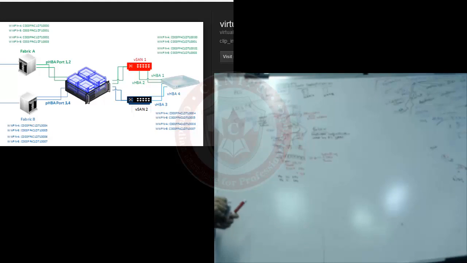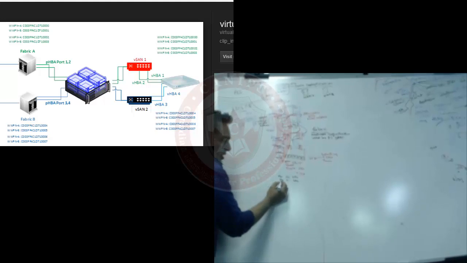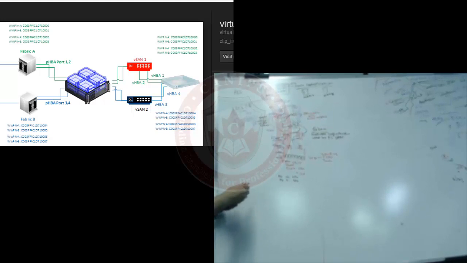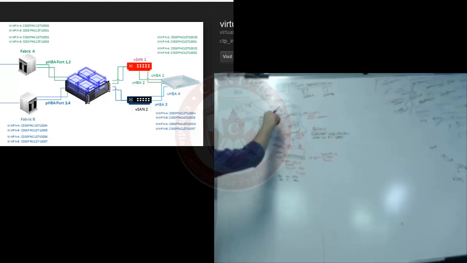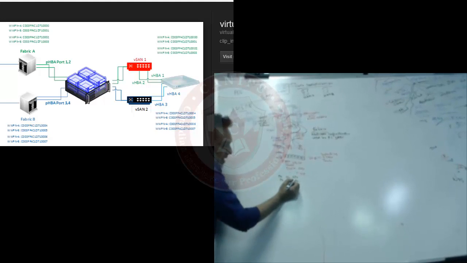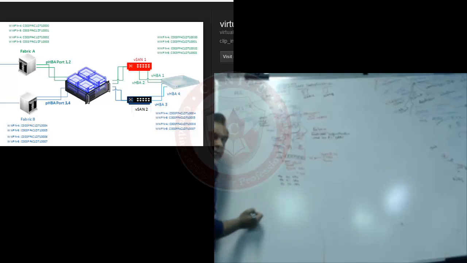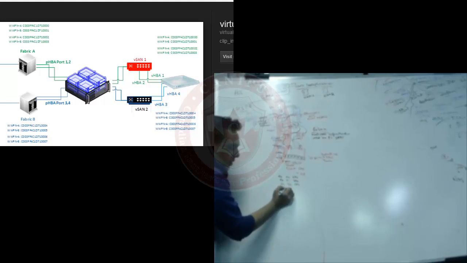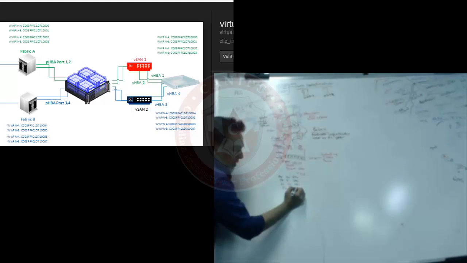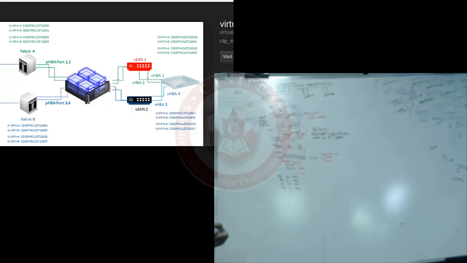Now the second path from the second port. All of these are going to SP1. So now port number 1, switch number 0 connects to SP1. And then port number 1 connects to switch number 1 and SP1. So 4 paths to one server, to the switches and from switches to the SPs.